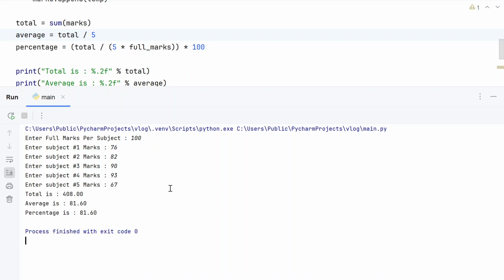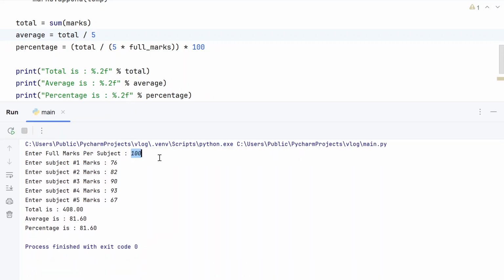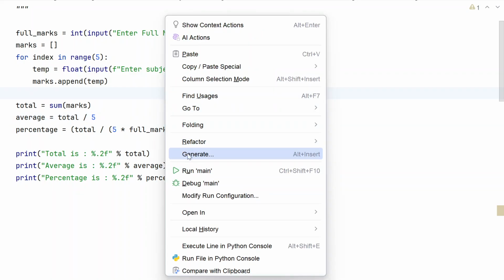You can see total is 408, average is 81.60, and percentage is 81.60. The reason average and percentage are the same here is that we are using 100 and full marks is also 100. So let us change the full marks to 125 and see how it works.